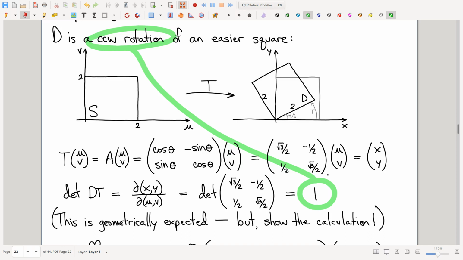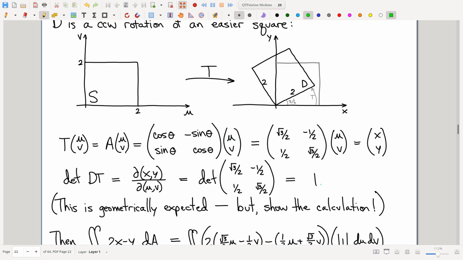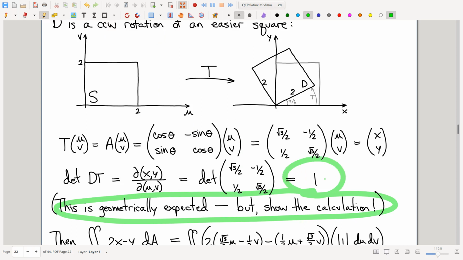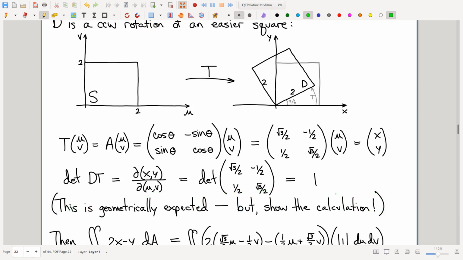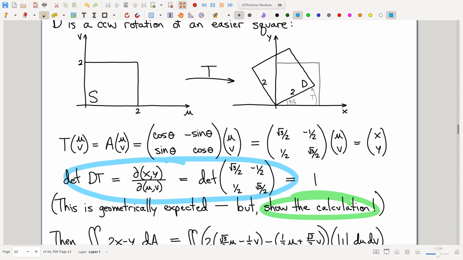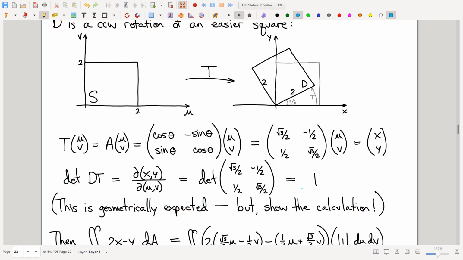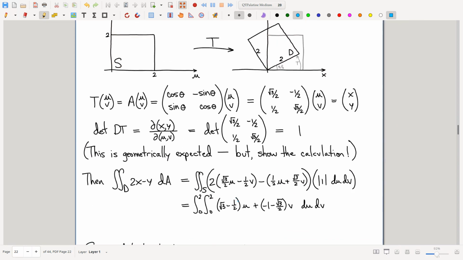Now, I emphasize, you'll notice I have it written here, this is again expected. This is what it better be. After all, we understand that geometry, right? Nevertheless, in this course, I want to see the calculation. I'm just being transparent about what we're interested in when we have questions like this. One of the big points that I'm looking for is demonstration of understanding of how to compute a stretching factor, and so I do want to see the work. Okay, so now it's all over but the shouting.